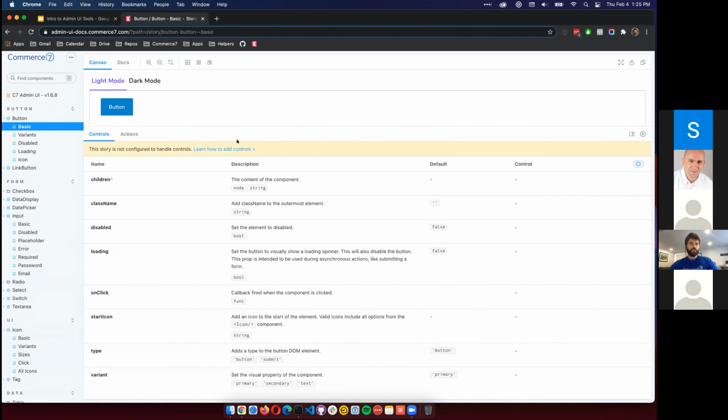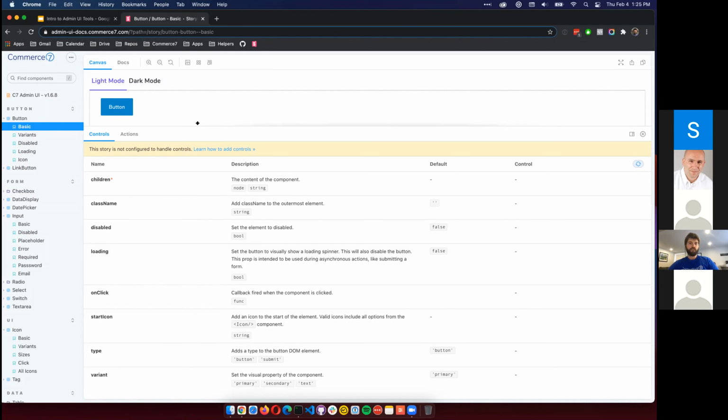So in Storybook, we can see a list at the bottom on the controls tab here of all of the props available for each component. So if I'm looking at the button here, these are all of the available props. Anything extra you add will be ignored. On the left column, we have the prop name and whether it's required or not. The second column is a description of the prop and also either the type of the prop or the allowed values. The third column is the default value for each prop, which apply to some props.